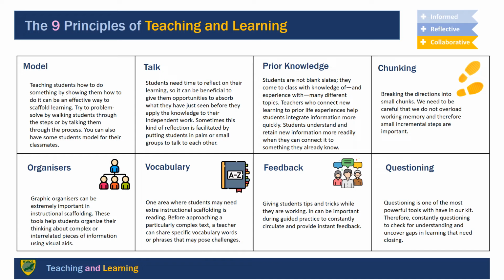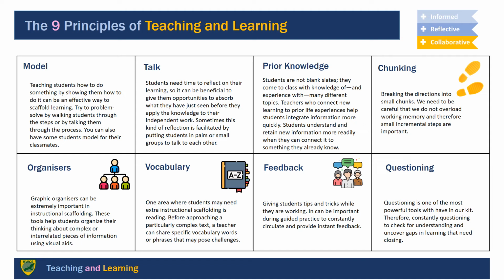Chunking, so breaking things down into small manageable chunks. We have done lots of work on the limits of working memory, and we know that if we can break things down into small incremental steps, students are far more likely to be successful. Graphic organizers. Visual tools are an excellent way because of the nature and limitations of our working memory. If we're trying to introduce quite an abstract idea, having a visual representation of it can help learners better understand that concept.